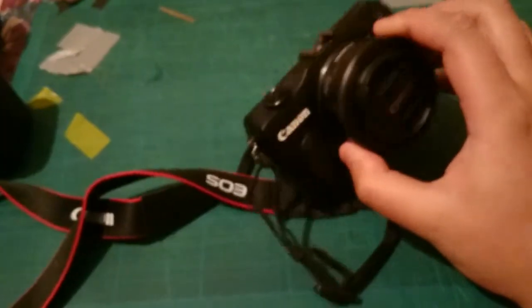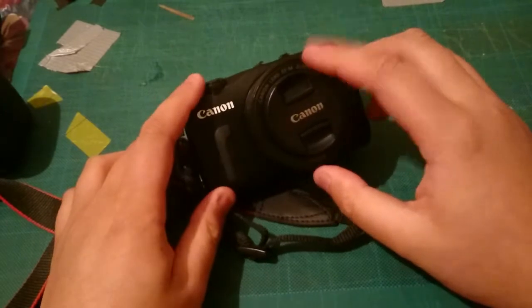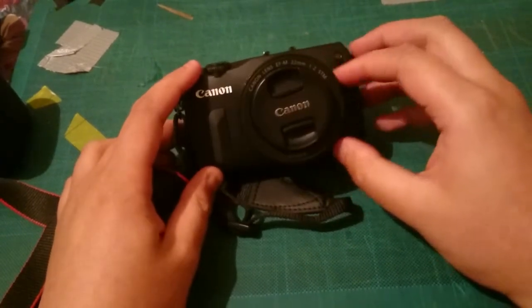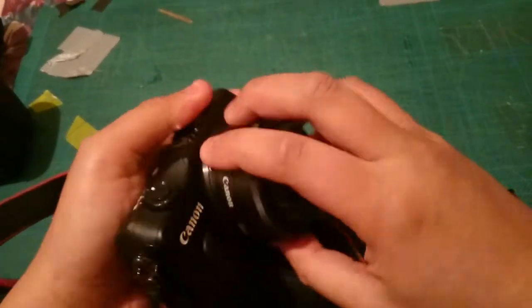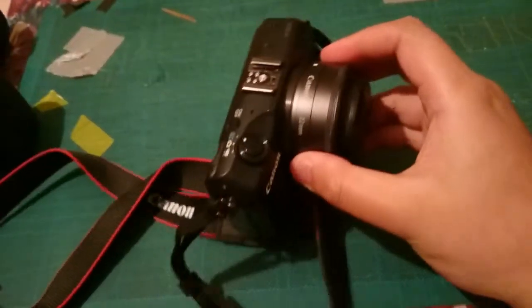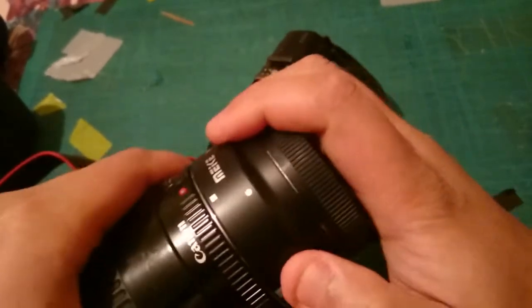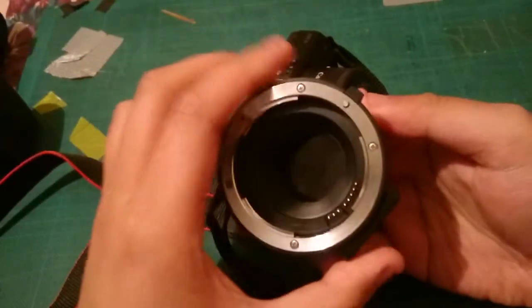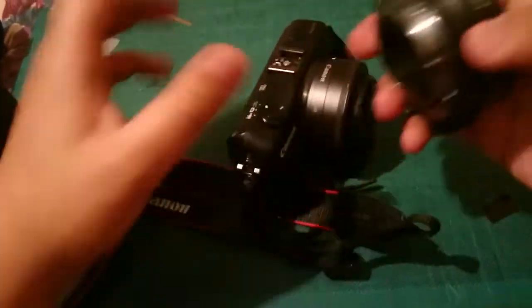Another good thing is, obviously, when Canon released this camera, it got a lot of heads up about why it was using its own proprietary mount. This isn't a standard Canon EF mount. But the good thing was that even Canon and some third-party manufacturers decided to develop this, an EOS M to EF adapter.